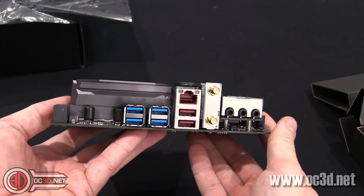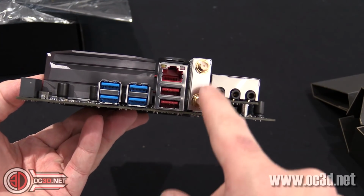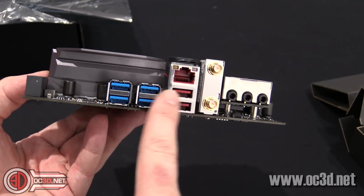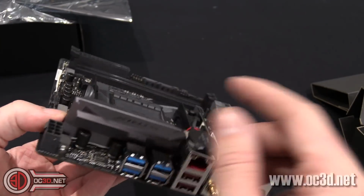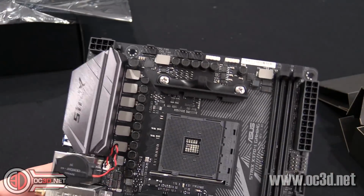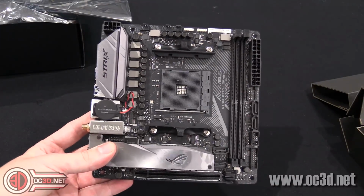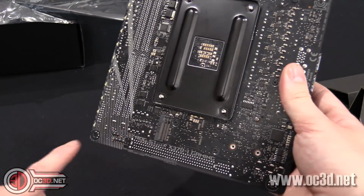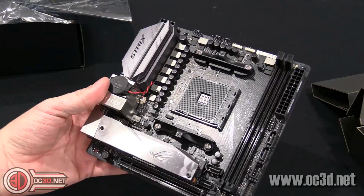Round the back, not massive amounts of connections, quite a bit of wasted space if anything. You've obviously got your antenna connection here for your wireless and your Bluetooth, gigabit Intel Ethernet, and then you've got your USB connectors here. Like I said though, I do feel like they could have had something else here. And you've got your 8-pin up here, which is, with the ITX boards, the only thing I will say is at least it's not kind of floating in the middle or something. There is a secondary M.2 connector at the back though. So there we go. That is our first look.